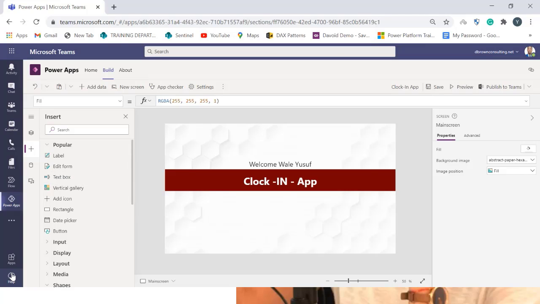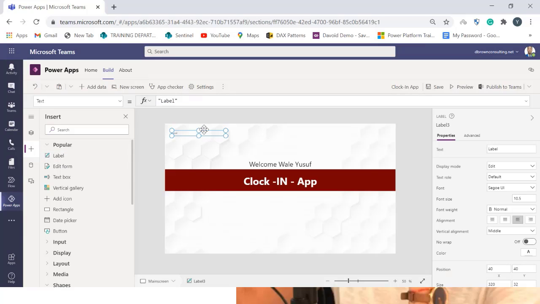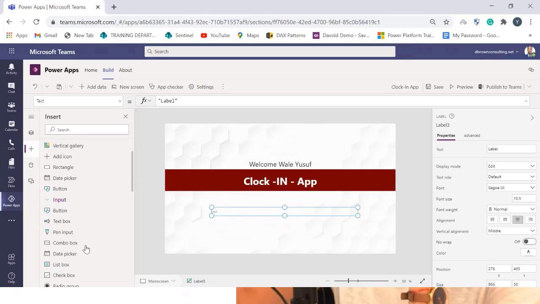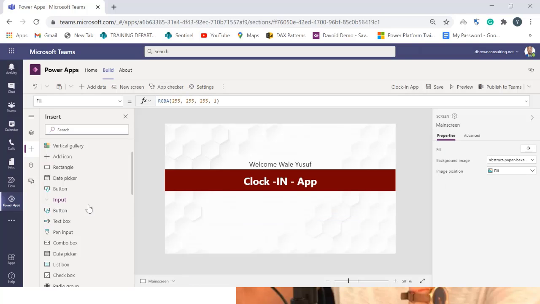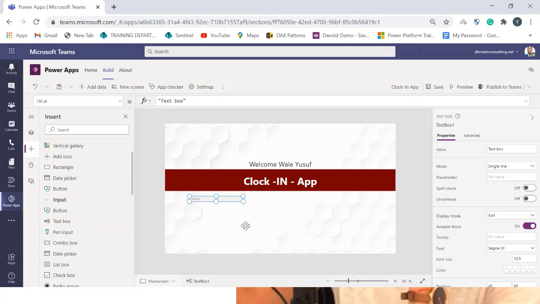They can log into this app. So if I had another label here, just like I did now, this label will just be something people need to type inside, right? But don't let me use a label. Maybe I should use a text box. A text box will make sense for this. So I can come here and pick a text box and put it here, for my users to put their email address.